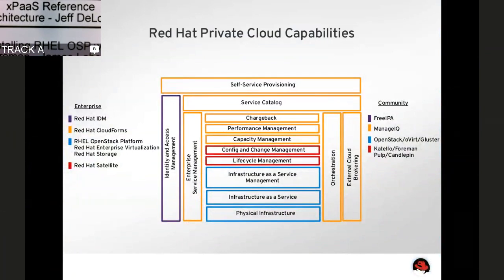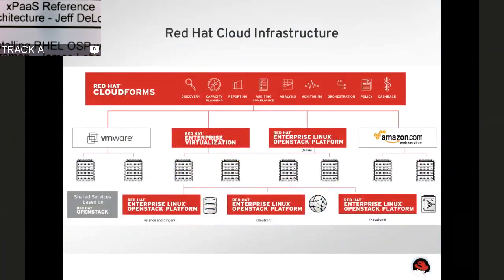One of the things that we don't provide with RHEL OpenStack Platform necessarily is lifecycle management. So today we're including Foreman with OpenStack when we ship it. This is providing a means to install OpenStack, but it's not providing lifecycle management. Certainly as we go forward, and if any of you were in the session on RHCI yesterday, you're going to see us start to bring Satellite into the RHCI fold to bring lifecycle management to the story. Again, RHCI is that entire platform. We're going to focus on the OpenStack piece of RHCI today, the Red Hat Enterprise Linux OpenStack Platform, and installing that.